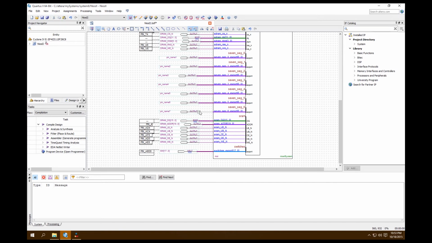And now let's name these. And the 7 segment displays are called hex, so HEX, open bracket, 6..0, close bracket. And oops, forgot something here. They're hex, so this is going to be hex 0.